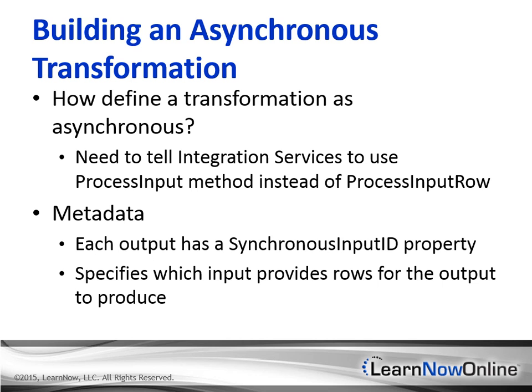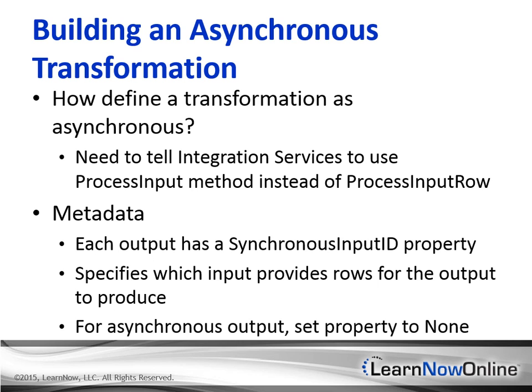Each input has a unique integer ID value that Integration Services uses to identify it. Each output, in turn, has a SynchronousInputID property that specifies which input provides the rows for the output to produce. Most script components have one input and one output and process rows synchronously. And in these cases, the default value is appropriate. But if you're developing an asynchronous component, you need to explicitly set the SynchronousInputID property for your component's output to None on the Inputs and Outputs page of the Script Transformation Editor dialog box.